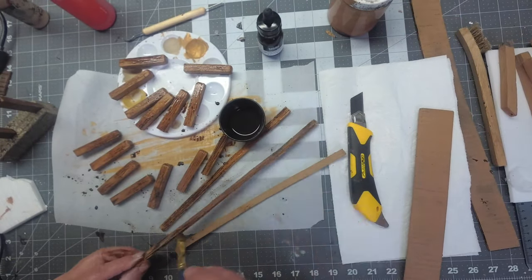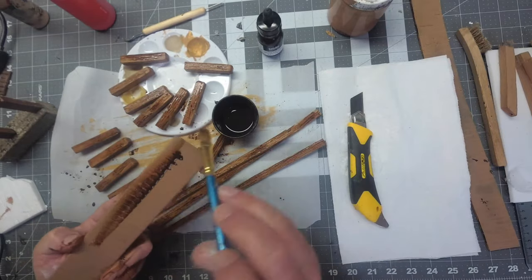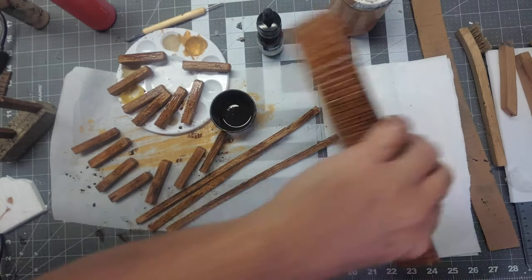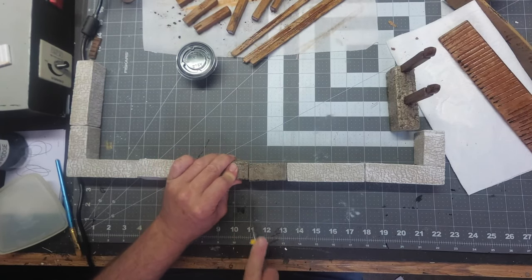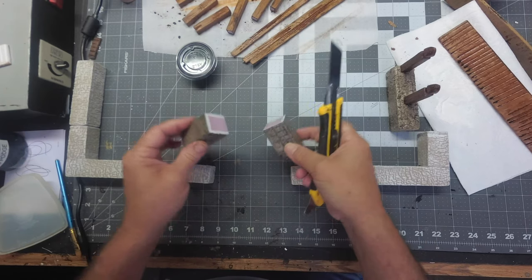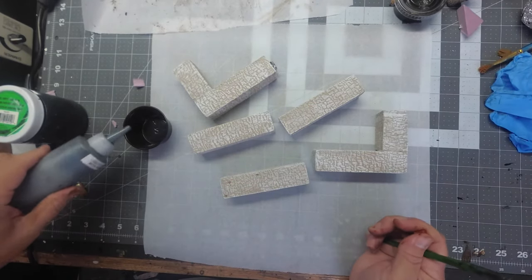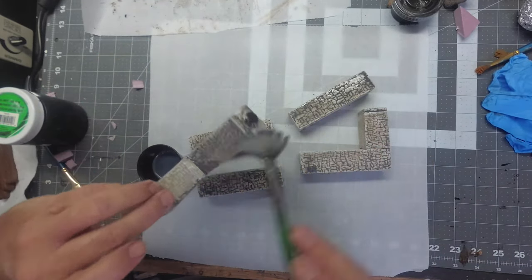I've painted all of my wood pieces, so now I'm going to finish them all with a coat of acrylic brown ink. Usually one coat is enough, but I might go over it twice if necessary. To make the front gate section, I'll just cut one of the bases in half to create an opening in the fence. I'm using a Liquitex black wash with some brown ink mixed in to finish the fence bases. I'll also be applying a second coat later on.